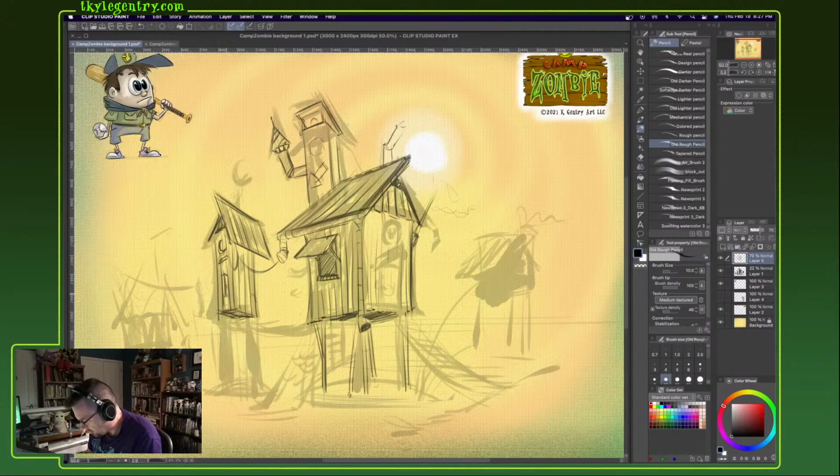Just for funsies, I'm going to put a pair of saloon doors on it. Nah, that's too gross. That'd be funny, but this is a kid's show.